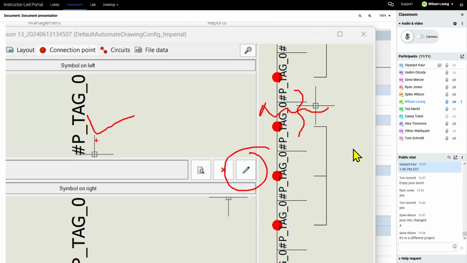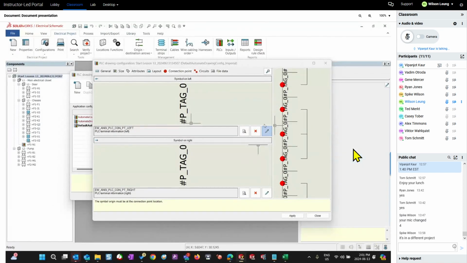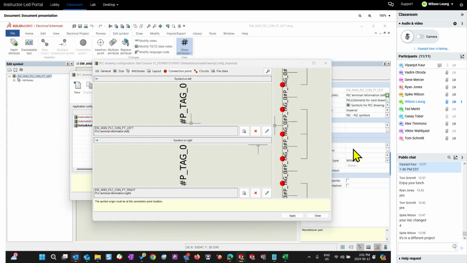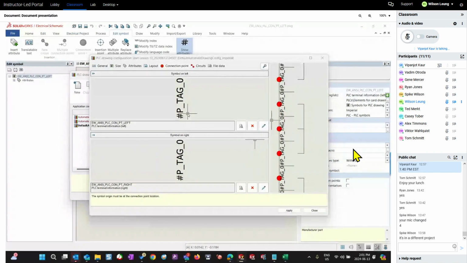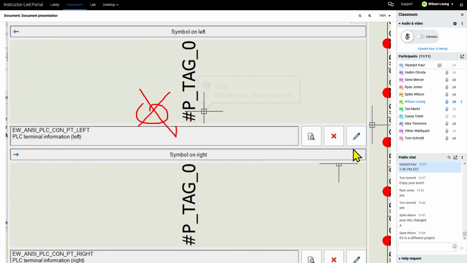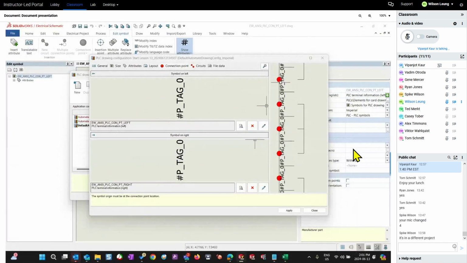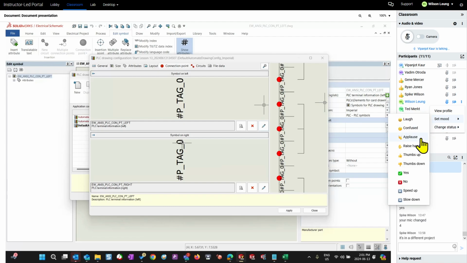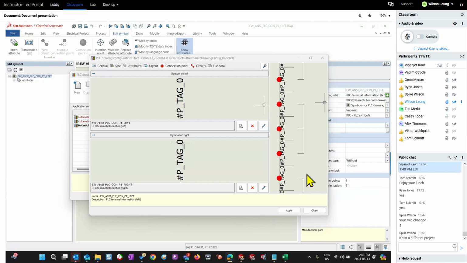So you would see these symbols when you open this, edit this, it opens that in the background for you, and each symbol will have an insertion point. That insertion point is the point for your connection point, right? So give me a thumbs up if it makes sense what this connection point tag is. What data is it going to pull out for you? Your manufacturer terminal data. Ted, Casey, Alex, Tom.